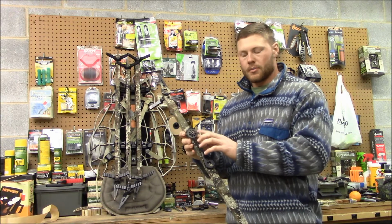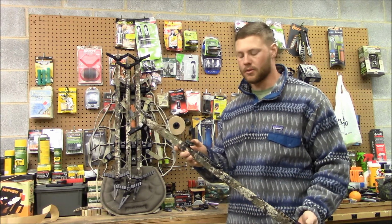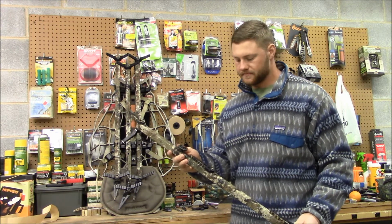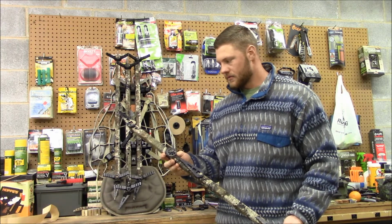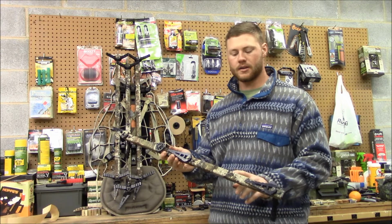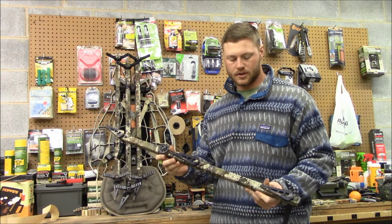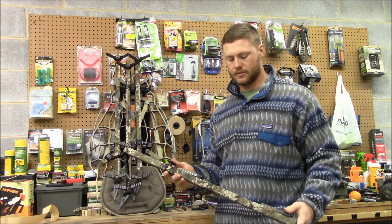I will be putting a rope mod on this. I'm not a fan of the buckle that Lone Wolf comes with, but it's good, but I'd rather have a rope mod because it's a lot easier and quicker. But anyways, just a rundown of the stealth strips. This is a True Timber Strata. I think it'll blend in really well. It's just a little time consuming to do this, but as you can see, we've got all four of my sticks done now as well.